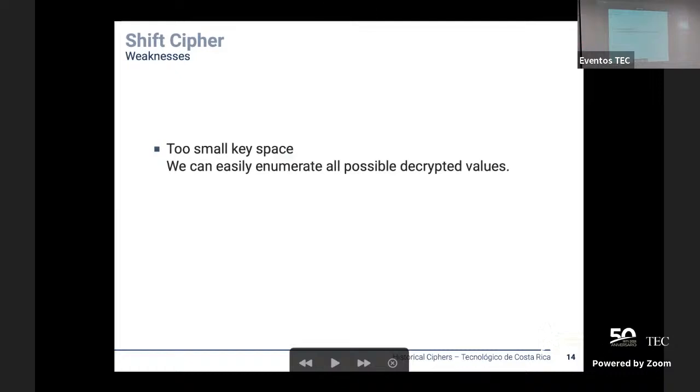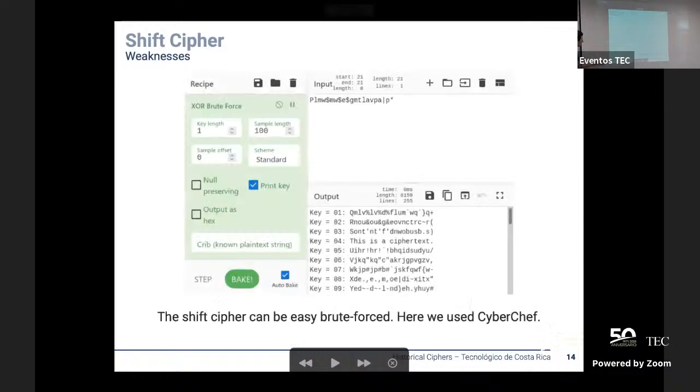So let's look at the security of this, because we found a super cool encryption algorithm. So we're all done, we think, but now it's actually super weak. The first weakness we can uncover is that the key space, or the set of keys that we can choose from, is way too small. And basically what it means is you can brute force, or in nicer terms, you can say you exhaustively search or enumerate all possible keys.